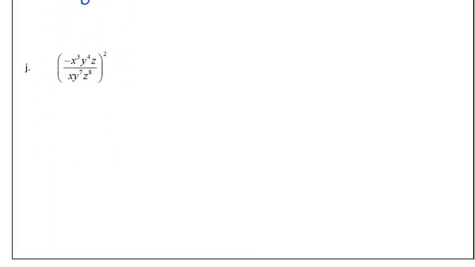Last one was J. Also a very similar question in that I'm going to simplify inside the bracket. So negative 3 at the top, 1 at the bottom leaves me 2 x's at the top. 7 at the bottom, 4 at the top leaves me with 3 at the bottom. And z to the power of 7 because 8 at the bottom and 1 at the top. And now I can square, and now I need to be a little bit careful because there's no such thing as a negative. What is that negative actually being? That negative is technically an invisible negative 1. So technically this is now negative 1 must be squared.